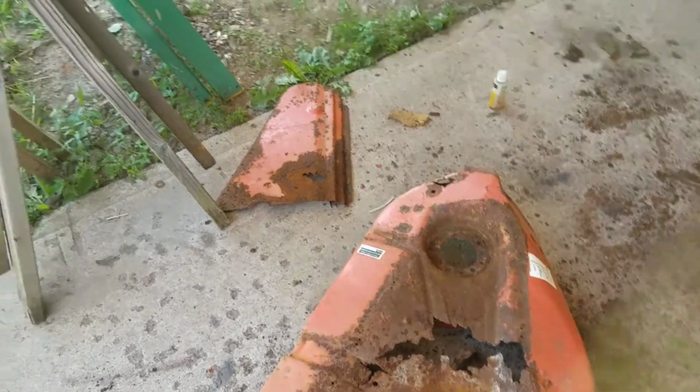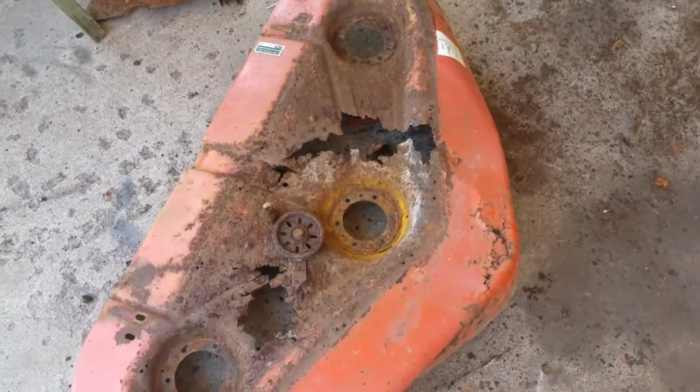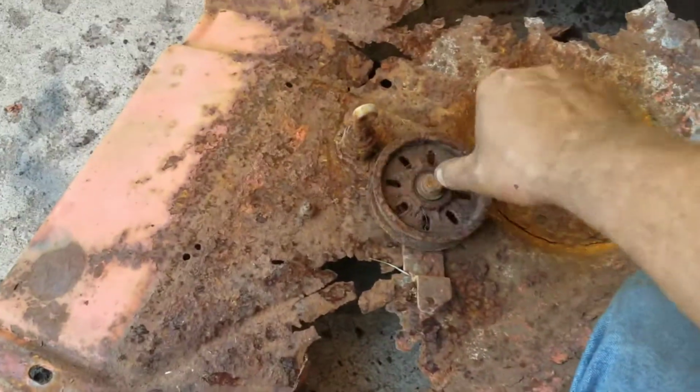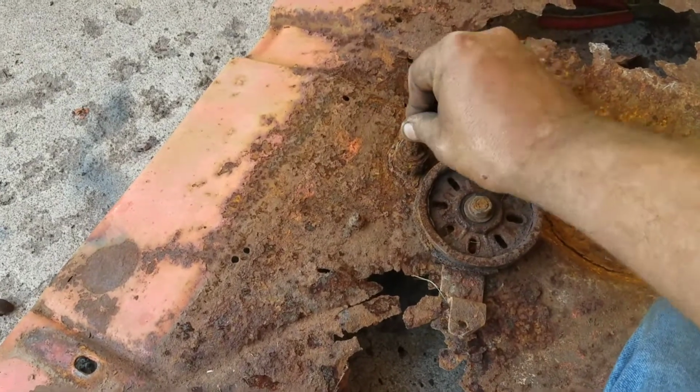Okay, finished taking the deck all apart. That's got a rust hole in it, and that's got a few rust holes in it. Okay, no, a lot of rust holes in it. I was even kind of surprised to see it. That thing spun. Obviously, can't use that.